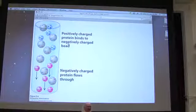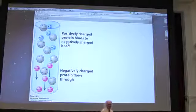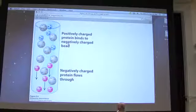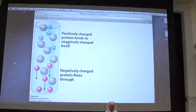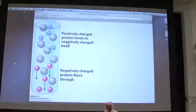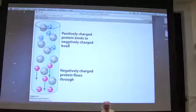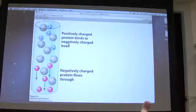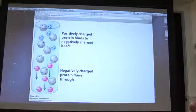Her question was, how come the proteins don't interact with the counter ions? I said, well, these proteins aren't going to interact with the counter ions because they're positively charged, and the counter ions themselves are positively charged, right? Where would we expect to see the counter ions? Attached to the negative proteins that are coming out down here. These won't have counter ions. They're going to stick to the beads. These guys down here are going to stick to the counter ions. Maybe I can think of a harder way to ask that question, so we'll have it on the exam. How's that?